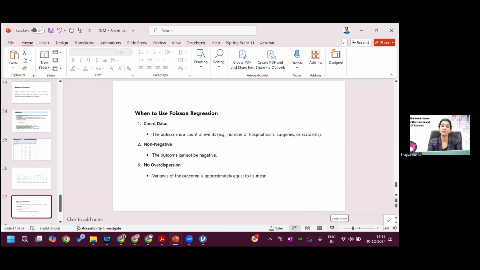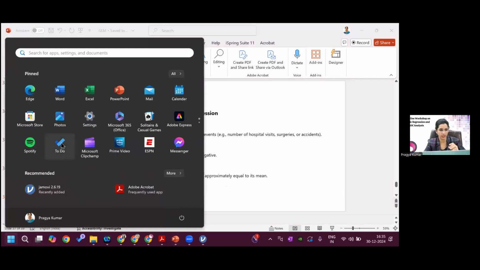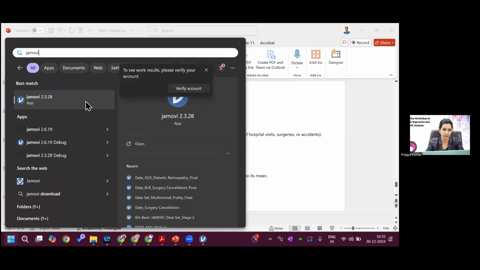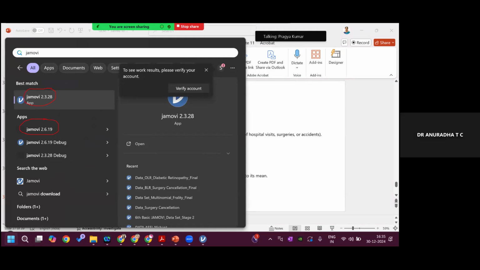Yes, that library, because I told you don't go by the old one, go by the current one. Did you install the current version? Actually, I did that on day one itself, but when I was going to install the current version, the older version was to be uninstalled. No, that was not needed. In my case, both are there. That's why I've shown you. You see, I have both of these two. This is my 2.3.28.